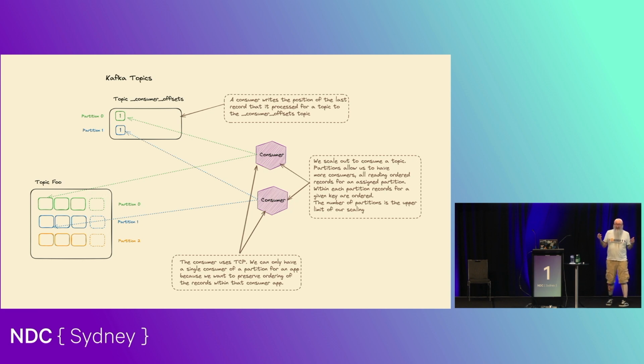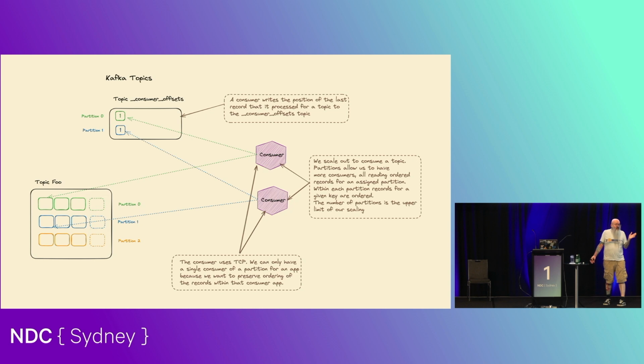We could have 3 consumers here, 1 for each partition. We could have 4 consumers, but one of those consumers would be doing nothing, because essentially you can only have a maximum of 1 consumer reading a partition at a time. That ensures the items will be read in sequence. Okay, so we will preserve the sequencing for a given key value by writing things in order to that partition. So I can't have multiple consumers on the same partition. So if I've got a spare one, it does nothing.